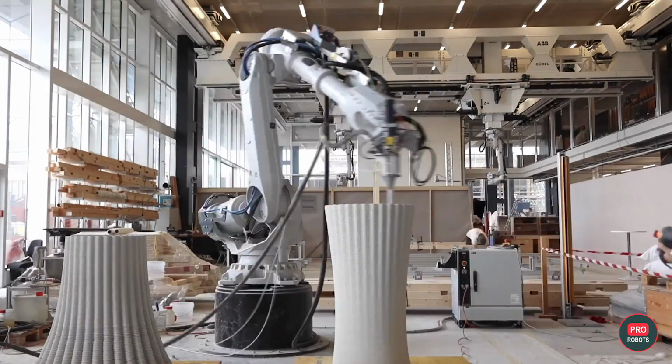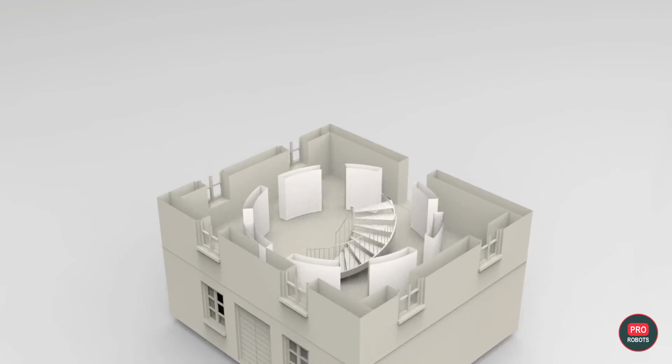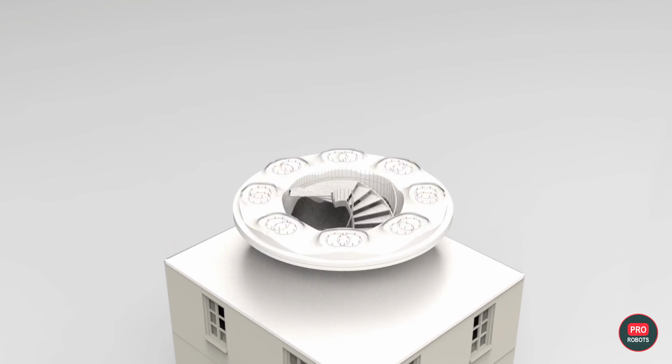The tower is built modularly and assembled with screws rather than glue. Therefore, if desired, it can be disassembled and moved to another location. The White Tower, or Tor Alva, was designed by architects Benjamin Dillenburger and Michael Hansmeyer. The project is implemented by the Technical High School of Zurich.